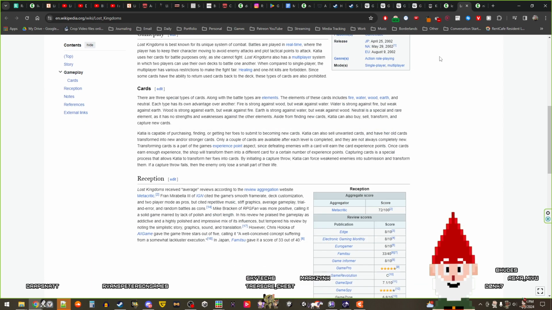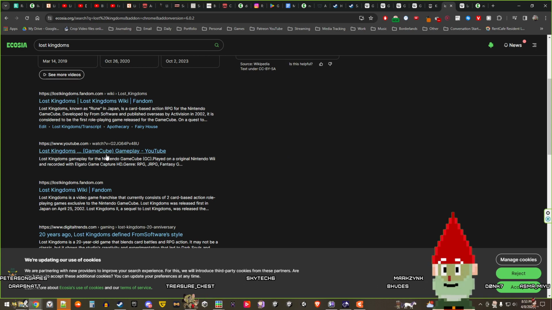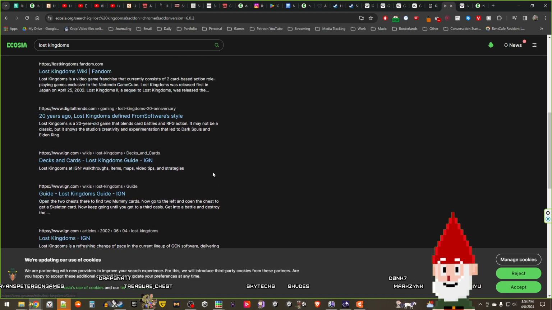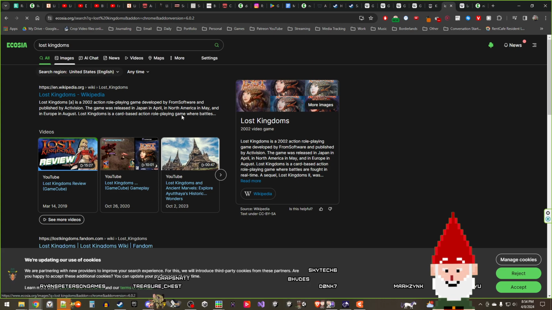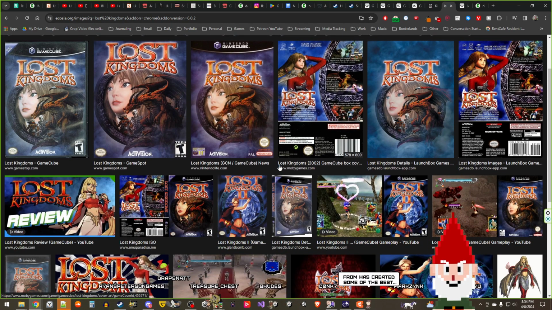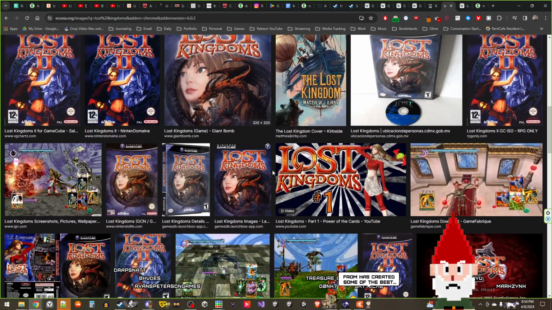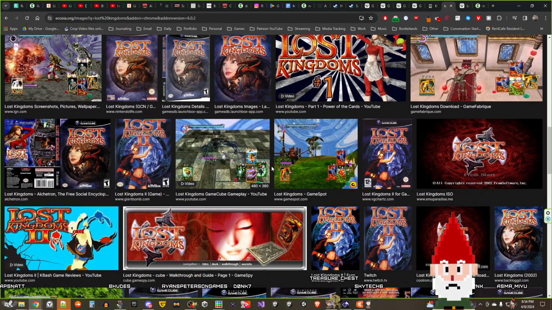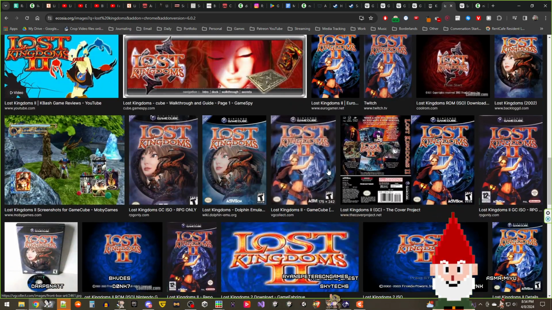Okay, so there's a card element to Lost Kingdoms. Oh, it's GameCube gameplay. Again, this doesn't have a Steam page. I mean, Steam is probably too ubiquitous, the fact that it's become the face of game marketing, but they also did a really good job making that system. Seeing how Epic is having a really hard time competing, it's like, yeah, they've done a good job of making Steam better and better.